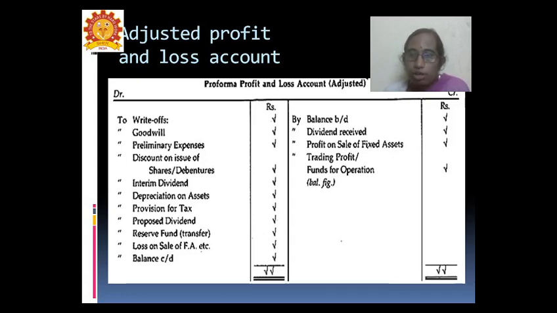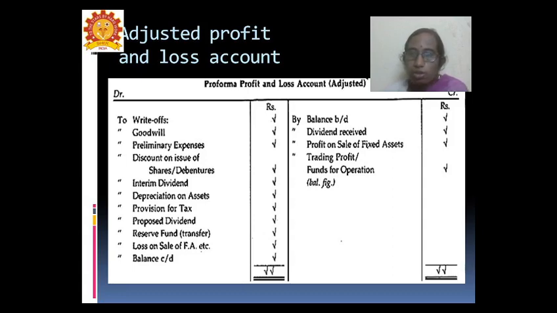And from the balance sheet, we are taking the opening balance, which has to be shown, since it is an adjusted profit and loss account and not the original profit and loss account. So we are taking this profit and loss account as an adjusted one, and the opening balance has to be shown in the credit side. And then we check what incomes are received, such as dividend received, profit on sale of fixed assets and the profits, after which we are able to arrive at the closing balance, and the closing balance from the profit and loss account has to be shown in the debit side.